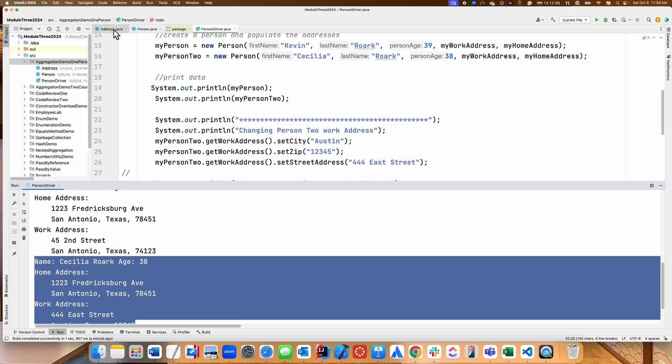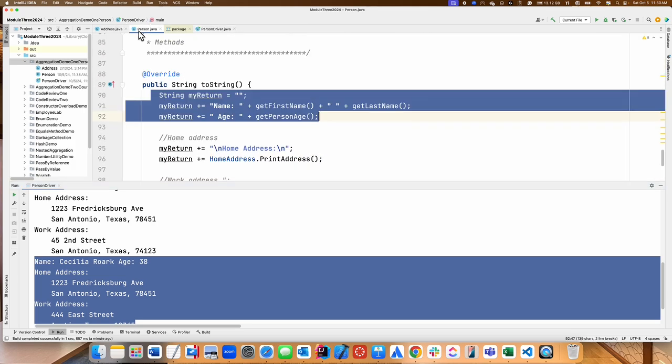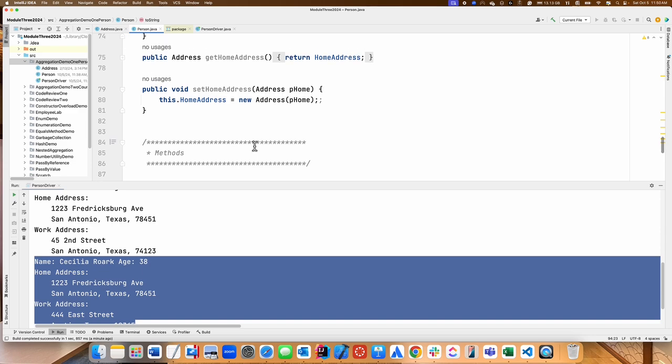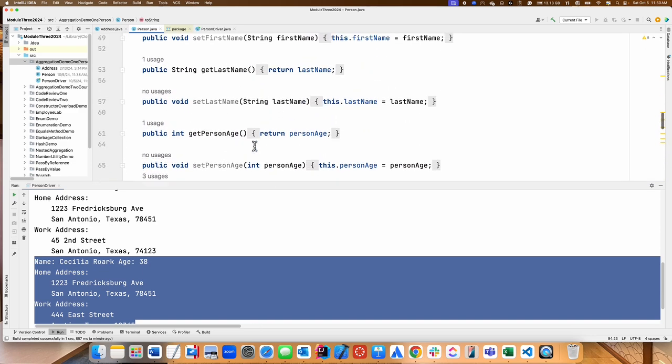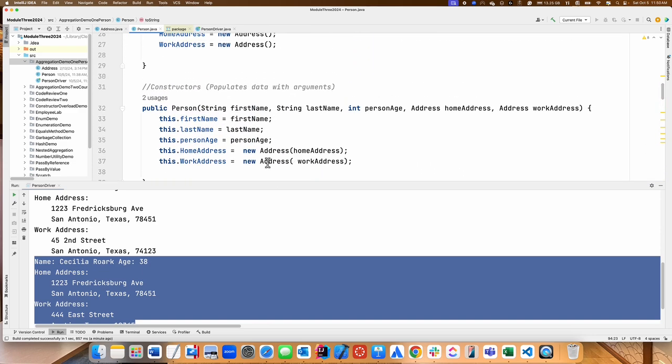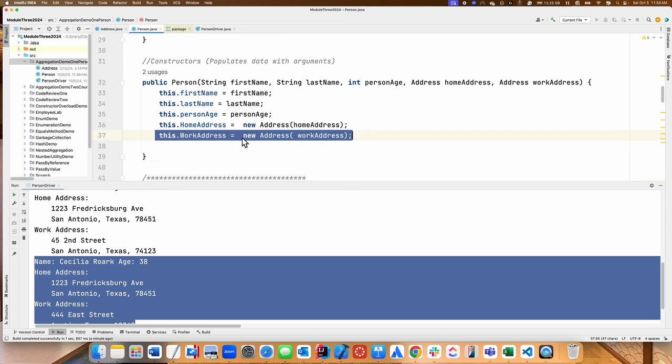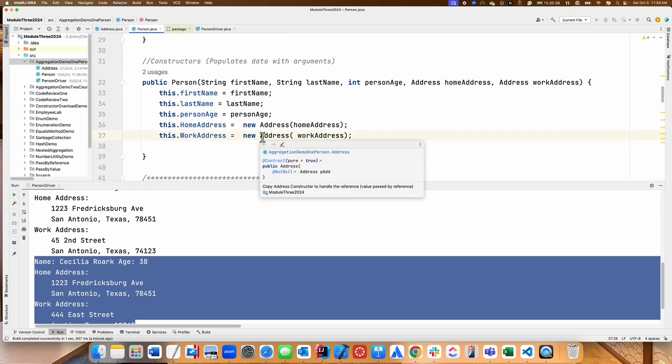I'm going to go back to the person class. If you remember when I created my person, let's scroll up and see our constructor, that we actually used the copy constructor so that we got an actual copy of the work address. What I'm going to do is now make it to where what you might think would work, and we'll see the side effects.